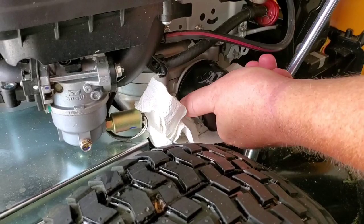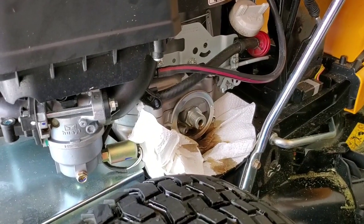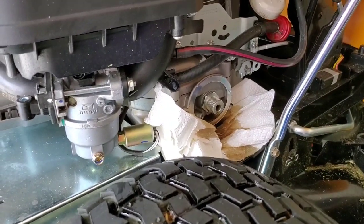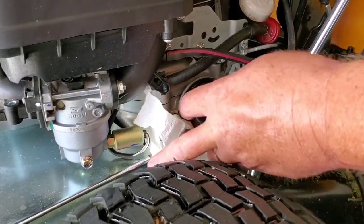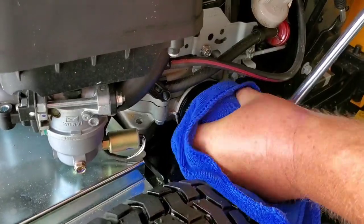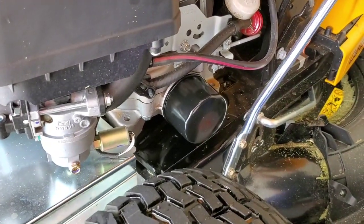The oil is going to spill on you when you remove it, so I've got a rag under there. We did get it loose finally, but it took quite a bit of effort. Now going back on should be considerably easier. Just spin the new filter on by hand. Take it about as tight as you can get it by hand — don't use any instrument. Use a rag so grease doesn't slip on your hand, and turn it as tight as you can get it by hand.